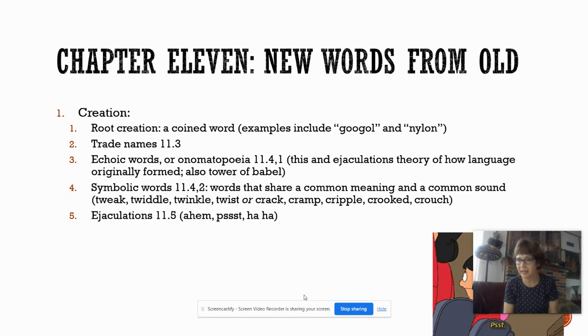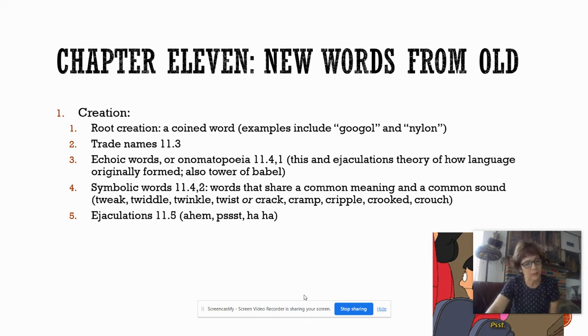Some still are. Band-Aid is a trade name, but you can buy Band-Aids that were made by other companies, and we still call them Band-Aids. Levi's, some people kind of called all jeans, at least for a while, Levi's. Tabasco, as in Tabasco sauce, that was a trade name rather than just the general name. Coke, which we've talked a little bit about already. In the South, some people call all soft drinks Cokes. And there's some other examples as well.